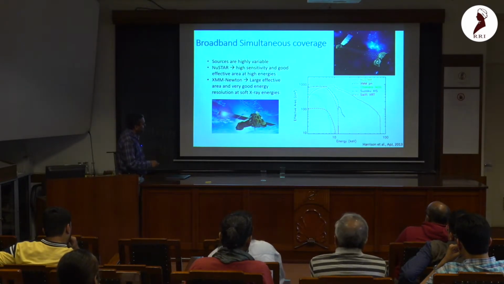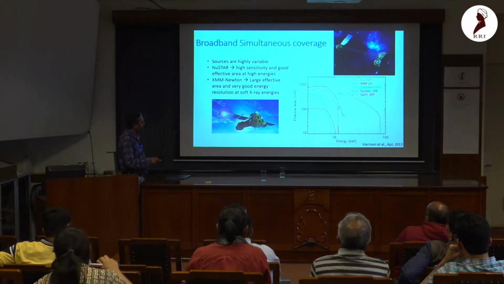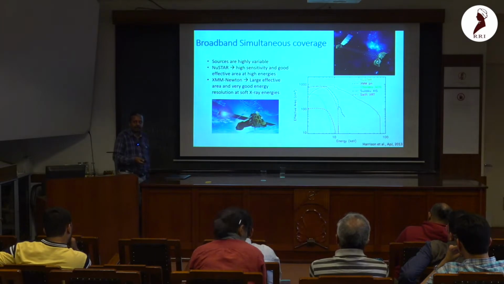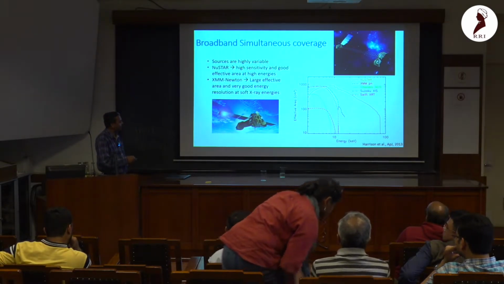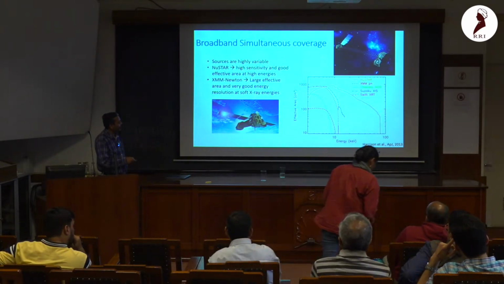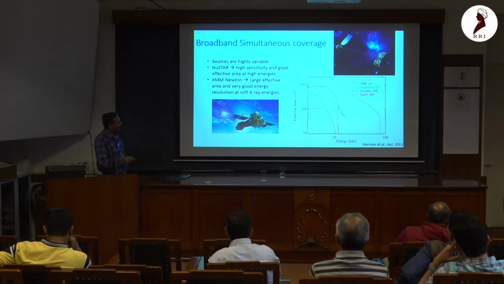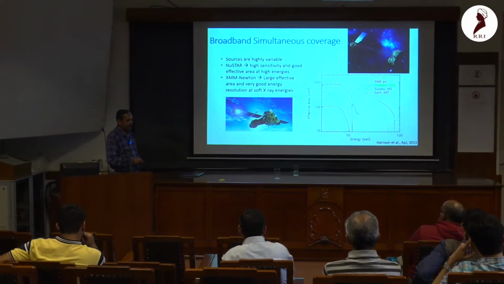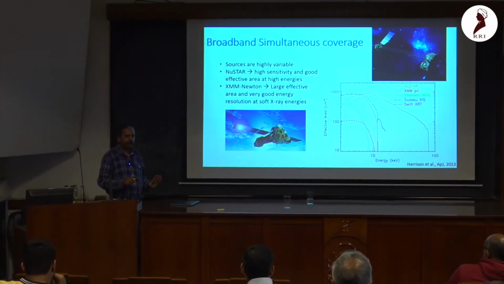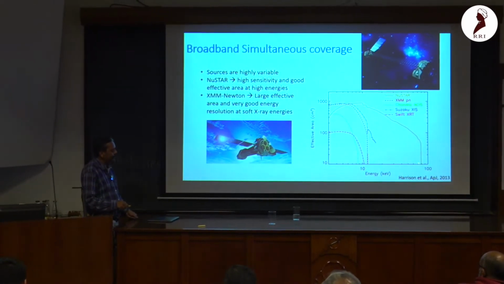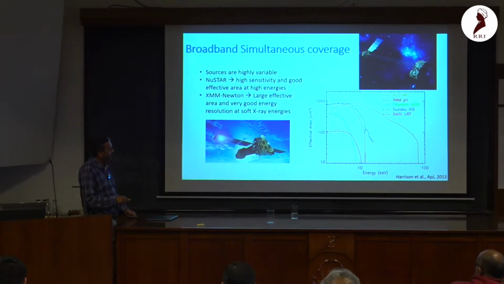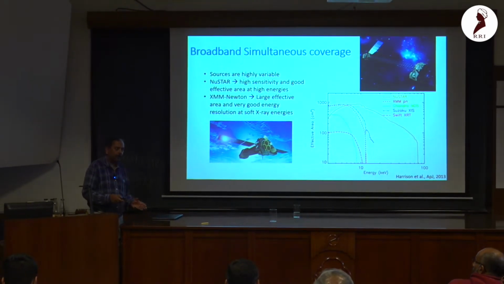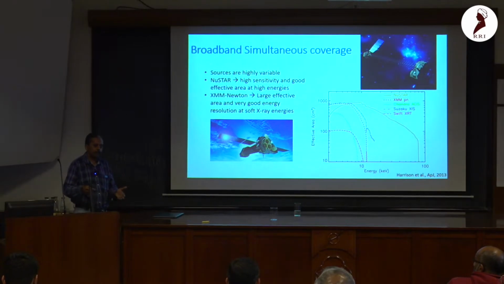And just to show you the effective area of different instruments, these are the imaging instruments basically, so I'm only showing the imaging instruments. This curve is for NuSTAR. NuSTAR is the only instrument that actually has a focusing capability all the way up to 80 keV, and that is the only observatory available in the sky which can focus X-rays up to 80 keV. Earlier observatories like Swift, Suzaku, Chandra, XMM-Newton go only up to 10 keV or so. Beyond 10 keV, they don't have the capability of focusing the X-rays.